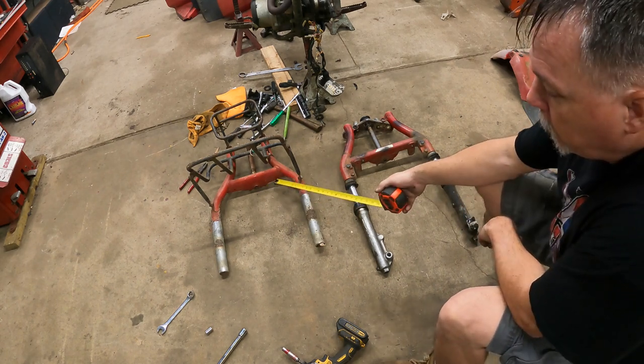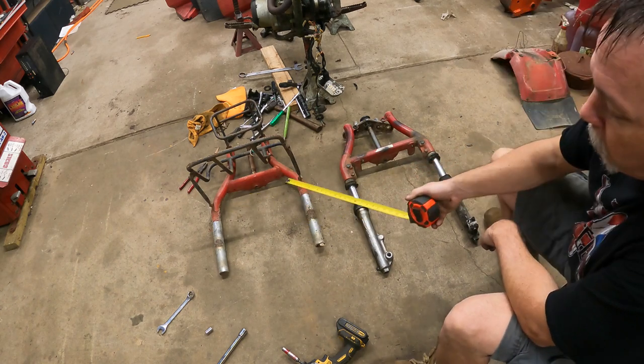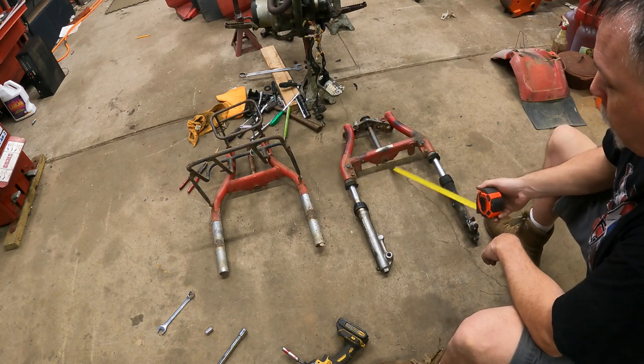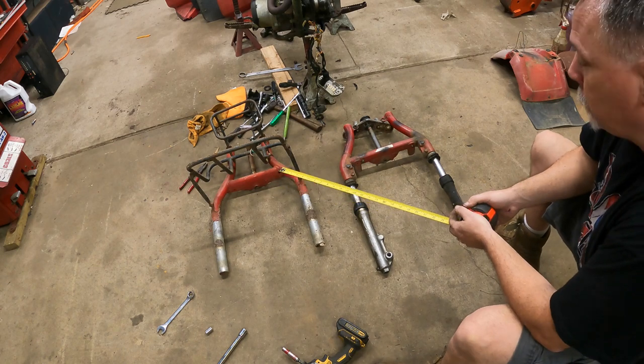The original Big Red bolted on with two bolts underneath the brace and then one on the inside of either fork, whereas the 200M actually had four bolts underneath. So we're gonna have to adapt that fender a little bit. We're probably gonna have to put some holes in it to make it fit.